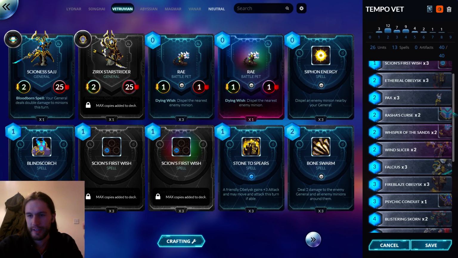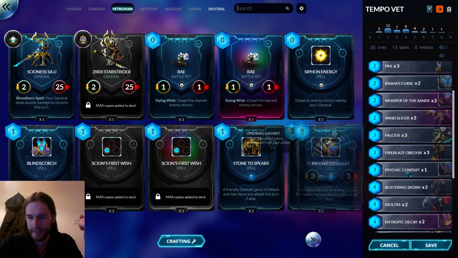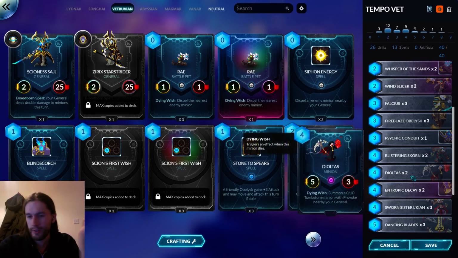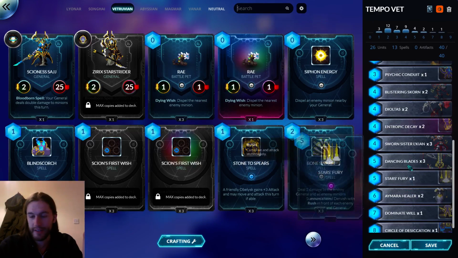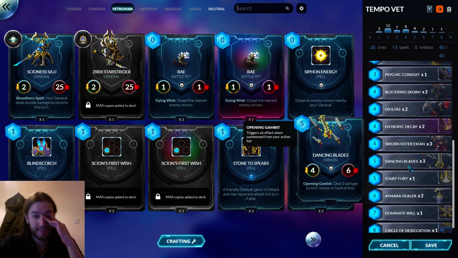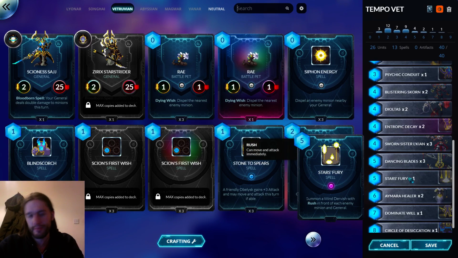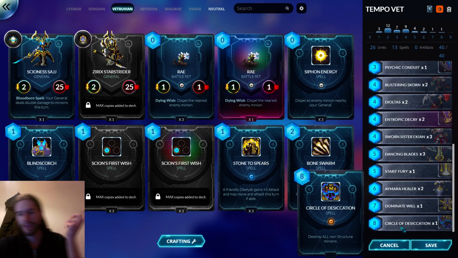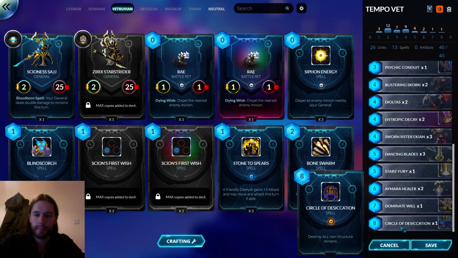But basically, it's typical Vitruvian stuff until you get to the mid-game, where we have Psychic Conduit, really good against Azeroth Lion, and Sojourner and other random things. Card is surprisingly powerful. Blistering Scorn, Dioltas, Entropic Decay, Lukian, Dancing Blades, Star's Fury, Imara Healer, Dominant Will, and Circle of Desiccation. And I actually used to have a Dust Wailer in here as well, before the Songhai nerf, because it can kill a 5/3 Heartseeker.